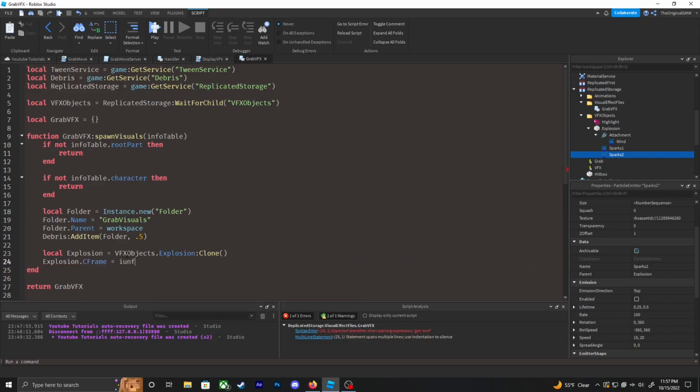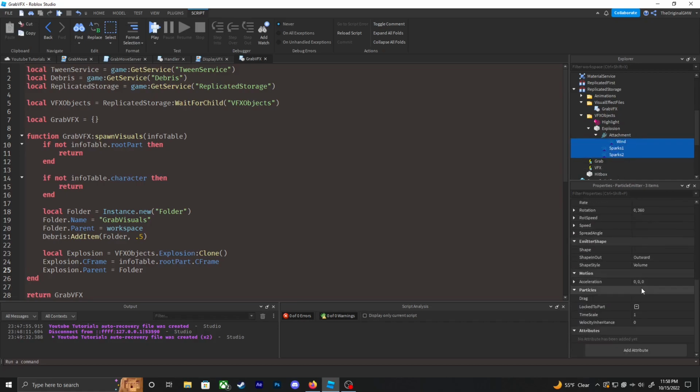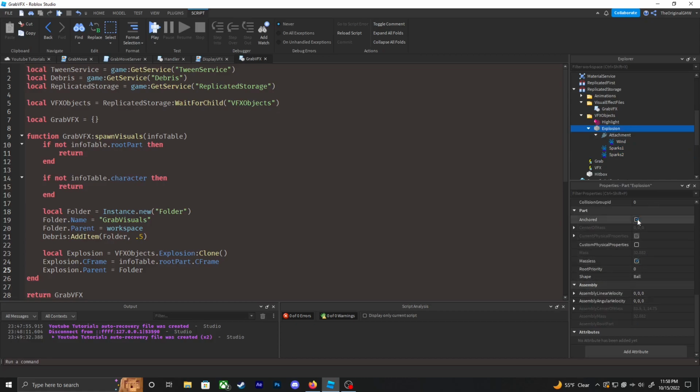C-frame is equal to info table dot root part dot C-frame. Explosion dot parent is equal to folder. And I just want to make sure that these are locked to the part, and turn anchored off. It's fine.